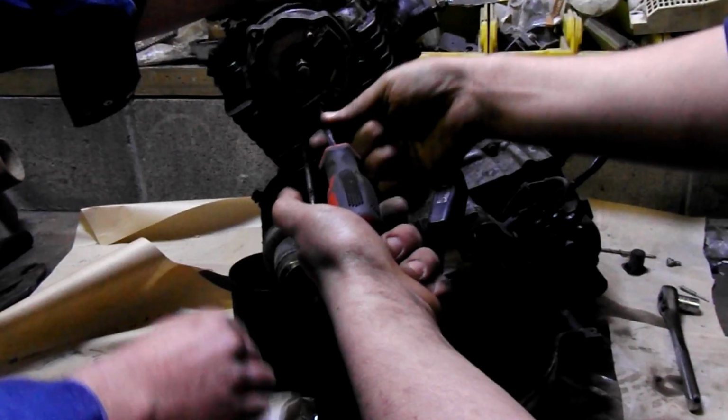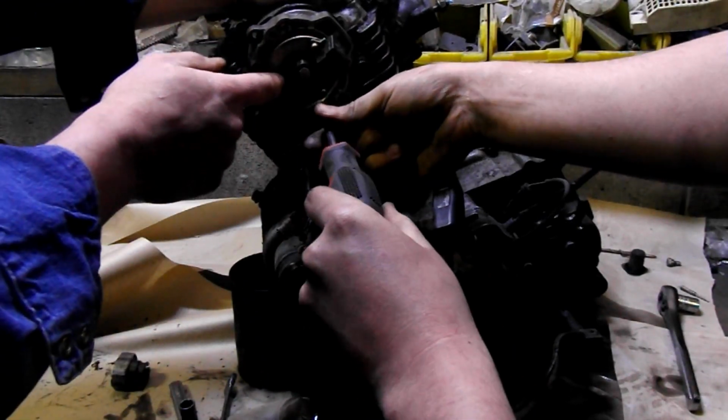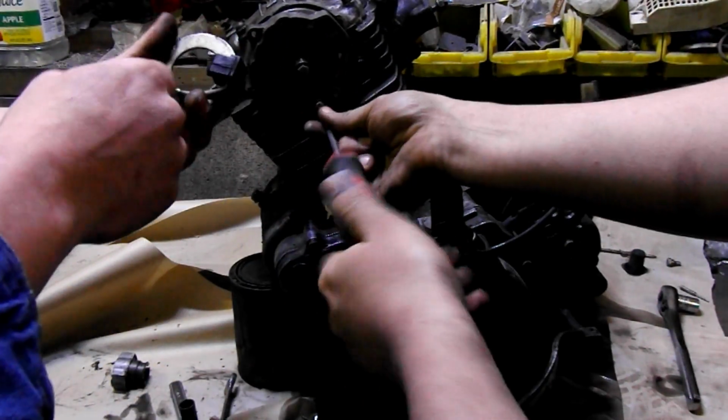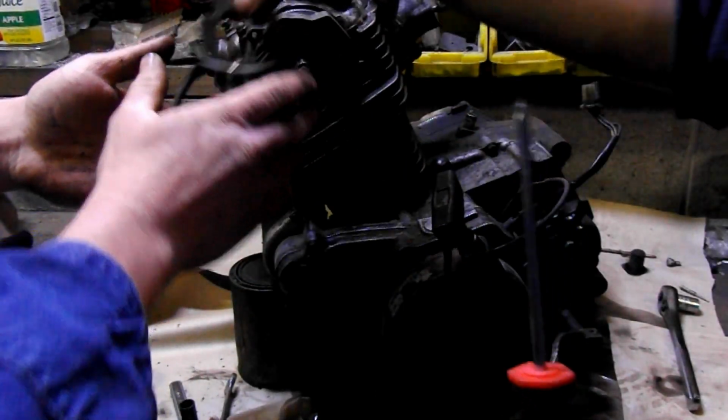Keep in mind, of course, we have the video to look back on and see where it was timed at. But if you're going to do this without the video, you can probably take like a little punch. Make a mark here, make a mark out here, and just make sure everything lines back up when you go to put back together.